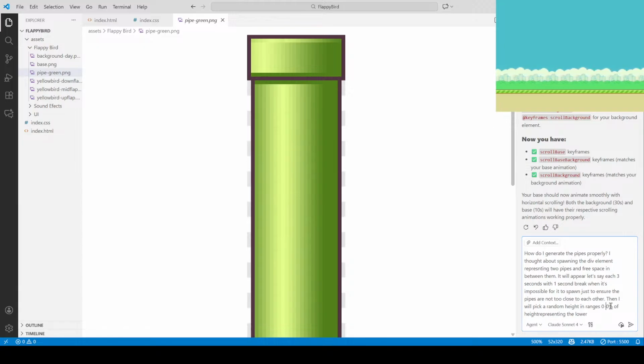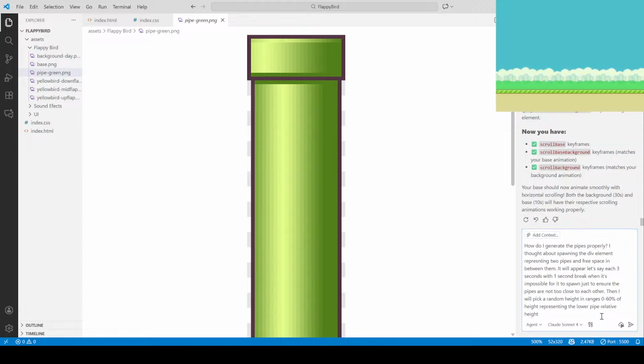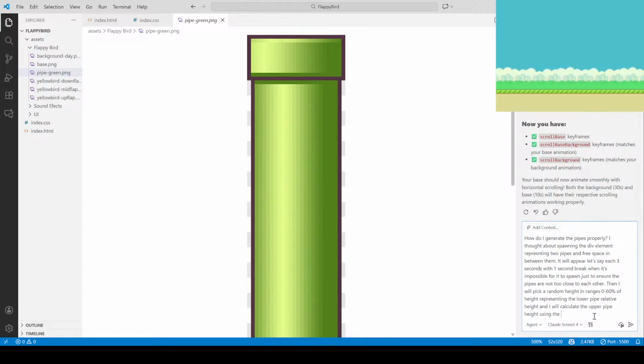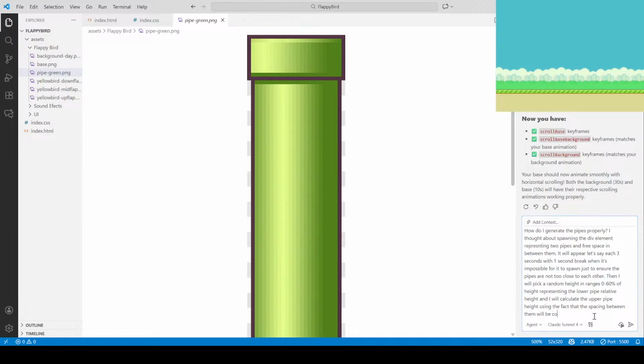Let's go even with 60, I guess, representing the lower pipe relative height, and I will calculate the upper pipe height using the fact that the spacing between them will be constant. Let's say 20%, or let's say 15%.